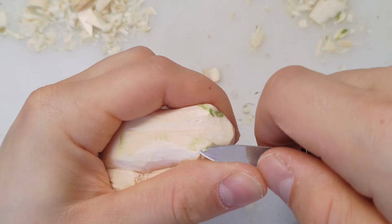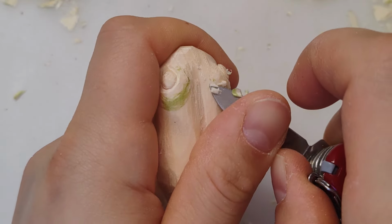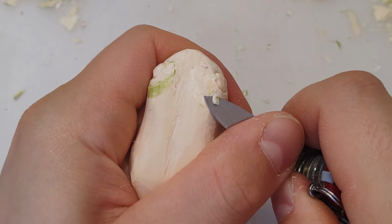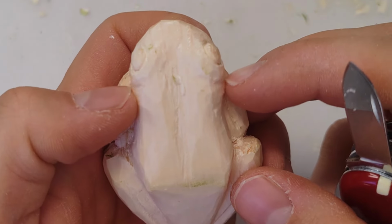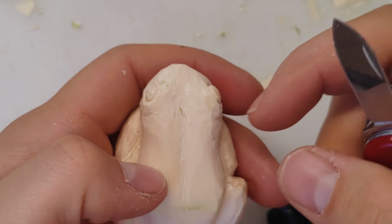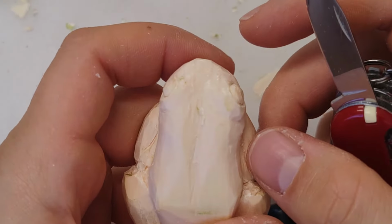One more final detail actually, and that is a little dent over here around the eyes. So we're gonna remove this kind of an area that I just colored here. Just a few sweeping cuts, tiny little sweeping cuts like these should get the job done. On the very outer edges over here, it can be a little bit more of a V-cut, if the curvature starts to be so steep that it's difficult to make clean sweeping cuts anymore.